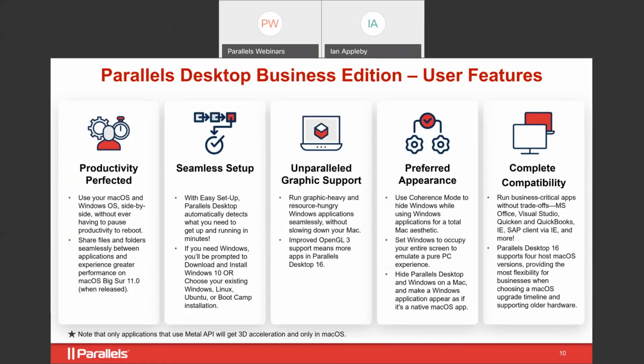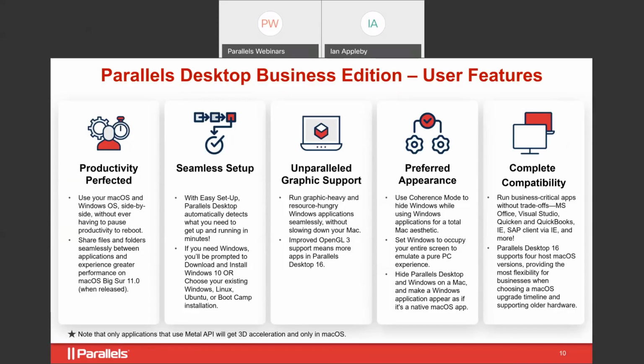In terms of compatibility, we will run almost, I have to say almost rather than every, because there's always going to be an exception. But business critical apps, without any sort of slowing down, without any trade-off in performance, will run on your Mac. Microsoft Office is still the most popular suite of applications that we run. But things like QuickBooks, which is Windows only, running things like SAP on a client via Internet Explorer or Edge, those sorts of things which you could only do in Windows, you can now do on the Mac.